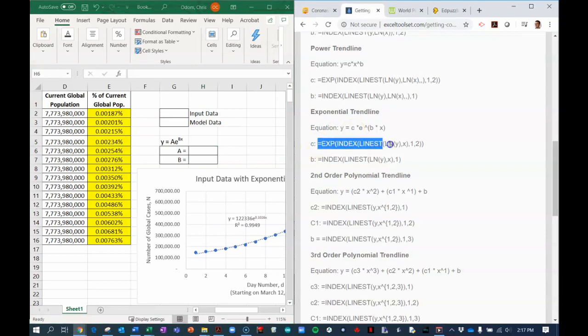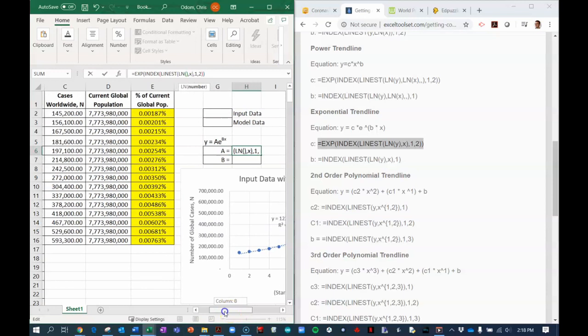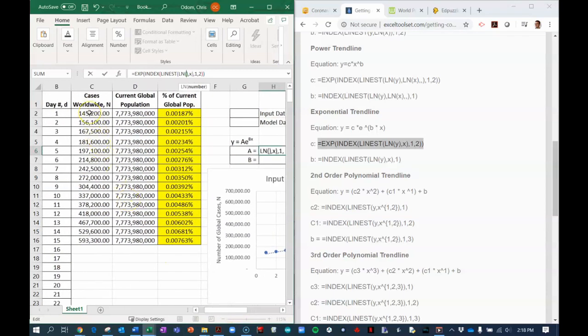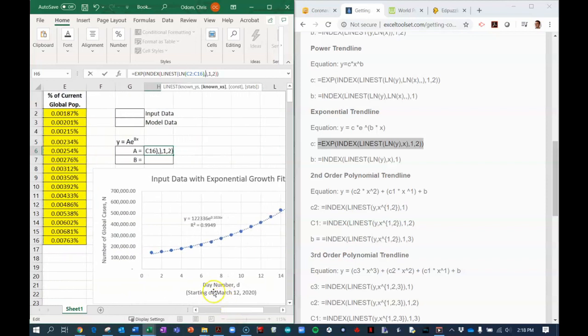So this is our equation here. All right, let me see if maybe this is a better way. I just copy that equation, come over here, and paste it into there. And I'm going to get rid of the Y, because that's my Y data. Then I am going to highlight the data on my y-axis that I want to go into the model, which is the number of cases worldwide. So that's my y data. And then the x data, I'm going to get rid of the letter x, and put in the x value, which we see here is the day number.